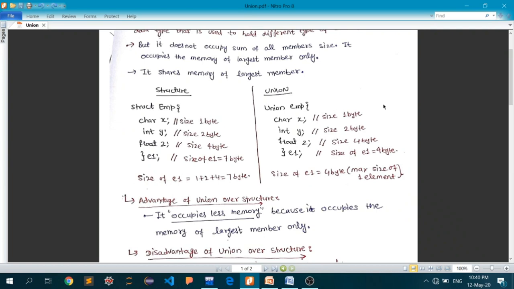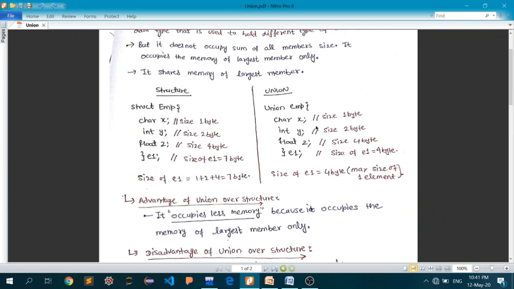But first, let's head to the main topic. The first thing I want to discuss is how we declare a union. As you can see inside the notes, I have contrasted the declaration of structures and union side by side. In the first, you can see the declaration of the structure, which we have seen already in the last lecture. And there you can see the declaration of the union.